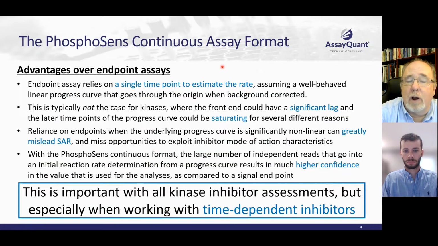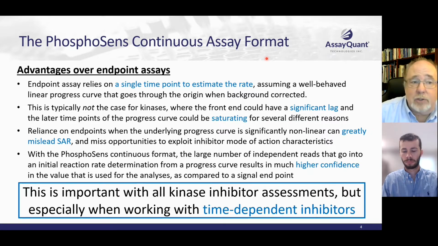Before I go any further, I really want to contrast what I mean by continuous assay format. By and large, the vast majority of enzyme assays that folks use in the lab are endpoint assays, and those are all terrific. But you have to bear in mind that there's a fundamental assumption in endpoint assays. You do a reading at a specific time point, and you're assuming that reading estimates the initial reaction rate. You're assuming that the rate goes from 0 at 0 time to your endpoint signal at that time point, and you're using that to estimate the slope.